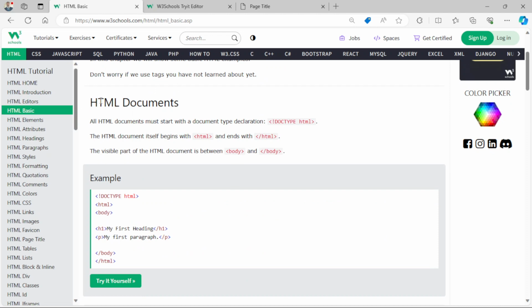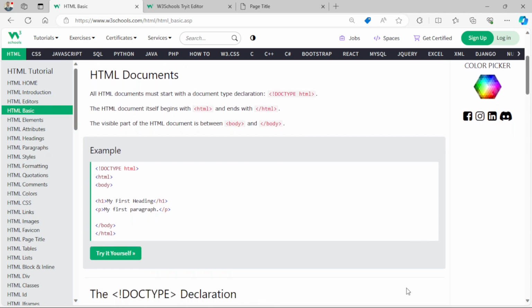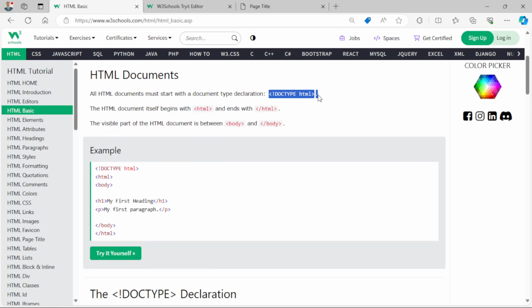What it is saying is that we have something called an HTML document. It says that an HTML document must start with a document type declaration. Now, I don't agree with this. It says must. It should. There's no must in HTML. HTML is a very context-free, very rule-free language. It doesn't have such strict rules. So you can begin your HTML document without this and it will work fine, no problem at all. However, it's recommended.